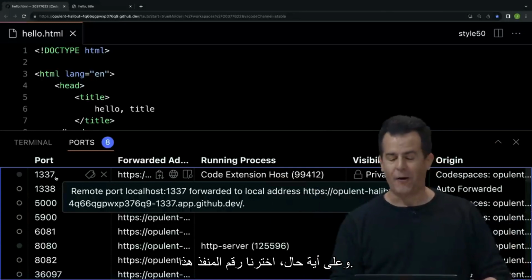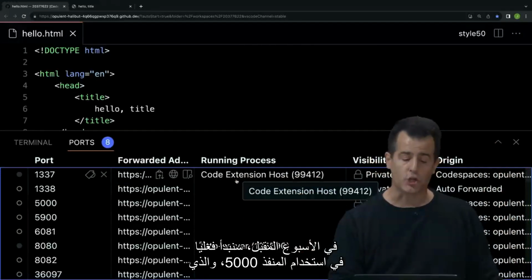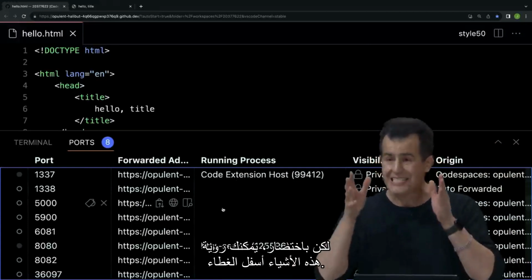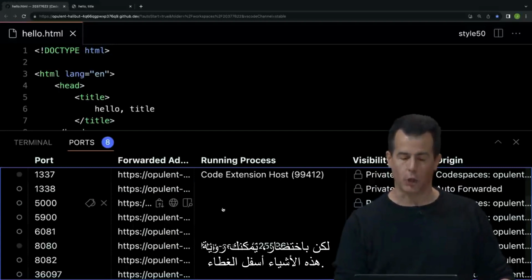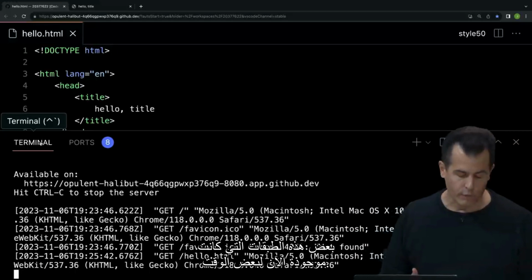OK. So anyhow, we chose that port number, but there are some conventions. Next week, we're going to actually start using port 5000, which isn't in use at the moment. But long story short, you can see this stuff underneath the hood. And indeed, we're just sort of peeling back some of these layers that have been there now for some time.